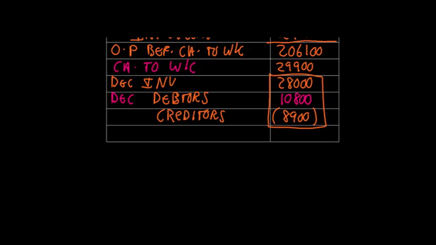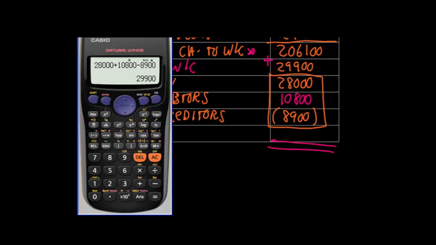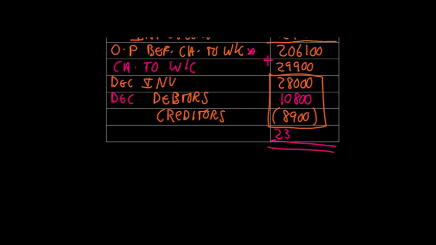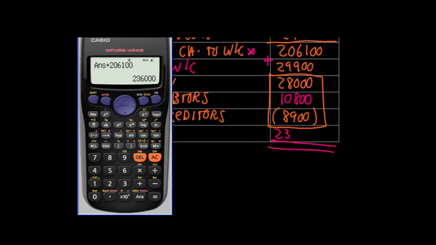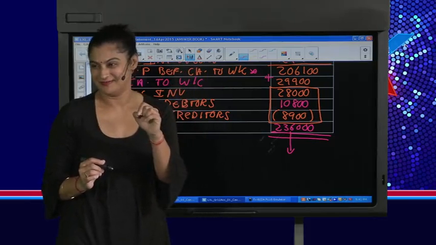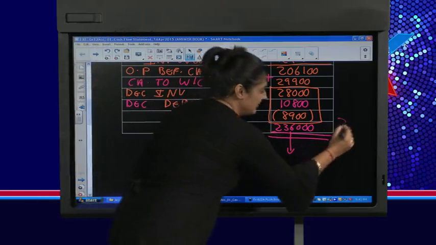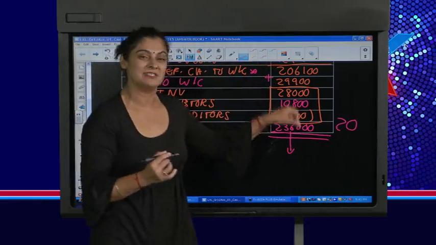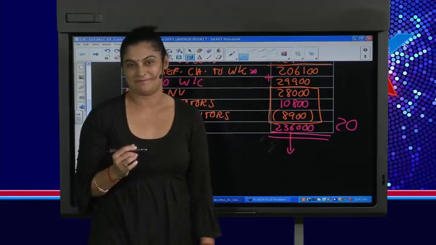I can't read my own handwriting. Okay, so this amount plus the 29,900 is going to give you the final total for this note. So let's just add that up, plus 206,100, and that gives us 236,000. And remember, and this is where my students go, whew, this is now the first line of the cash flow statement. Okay, so this amount, 20 marks for this calculation, this is now the first line on the actual cash flow statement.